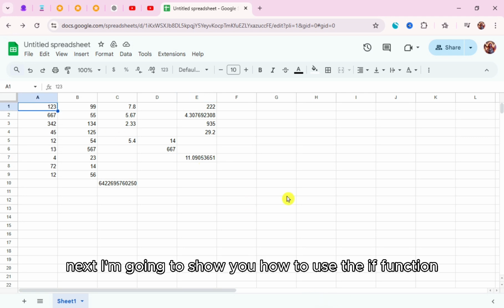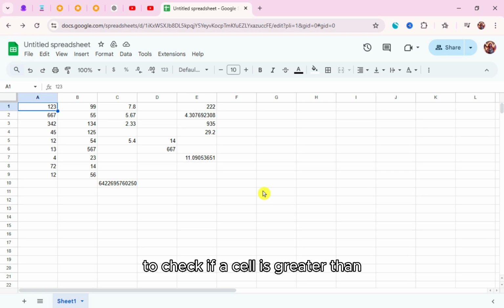Next, I'm going to show you how to use the IF function to check if a cell is greater than or less than a specific number.